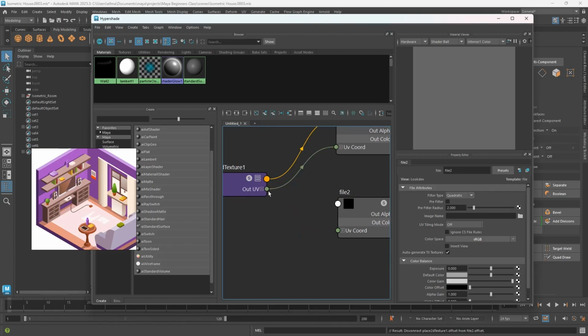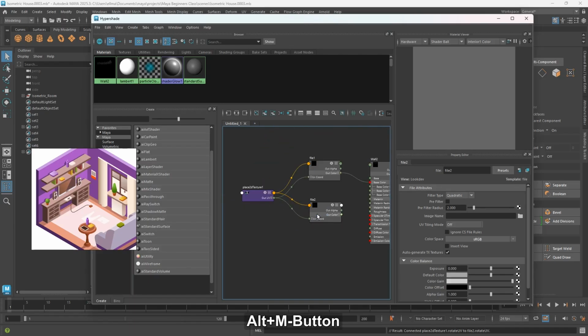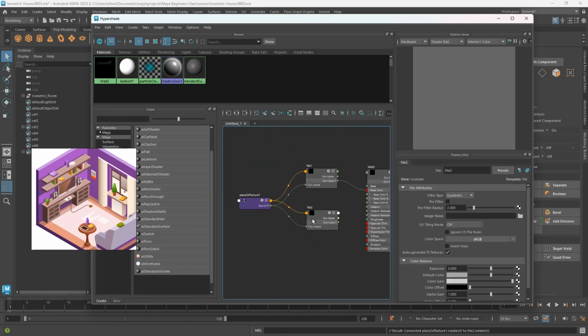All right, now you can just left click, drag this and connect it to this part, the UV coord. Out UV goes to the UV coord. And this one here, when you click and drag, it's not just going to come, so you need to hold down control and middle mouse click and drag this and place it here, and that is going to place it right there.